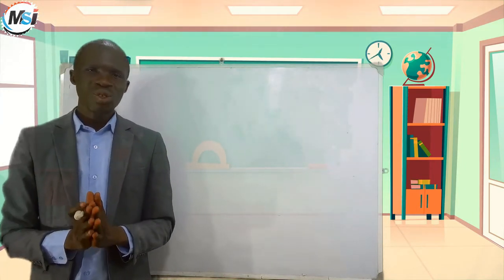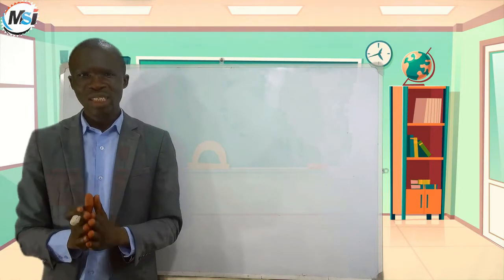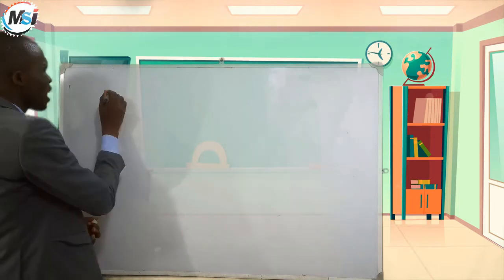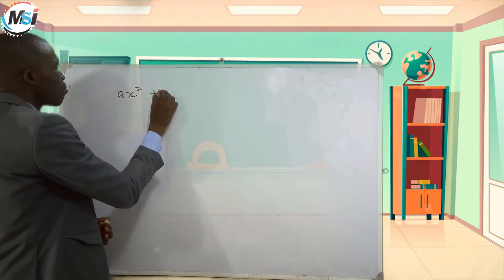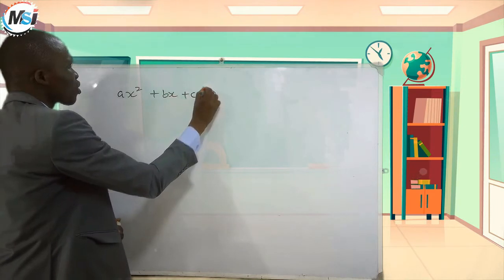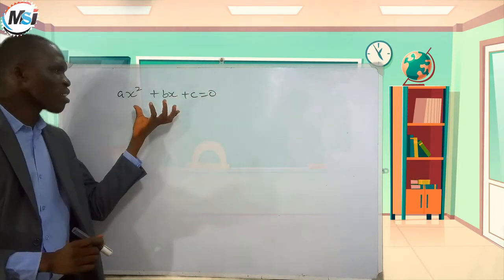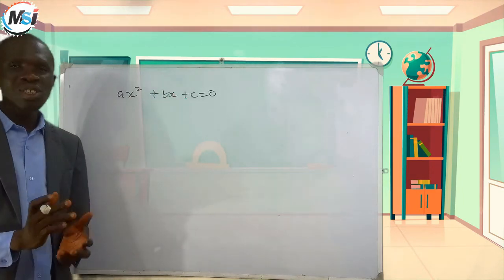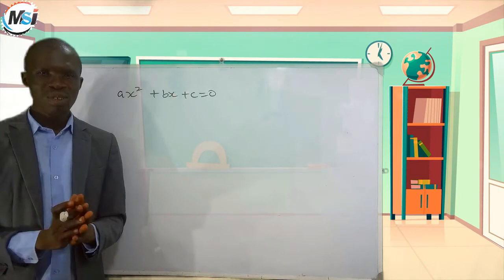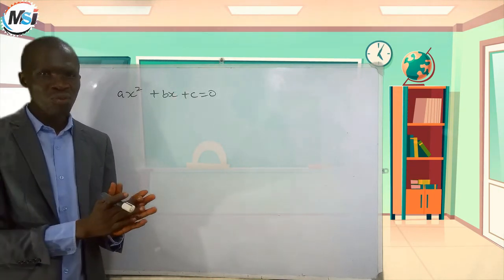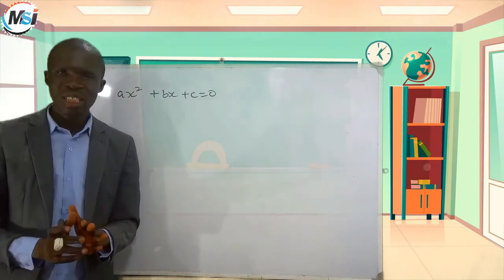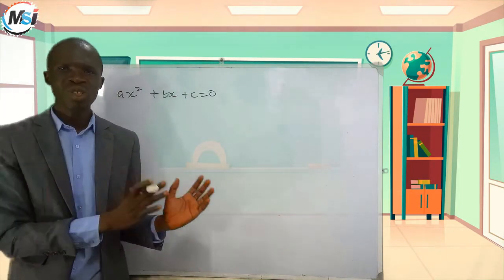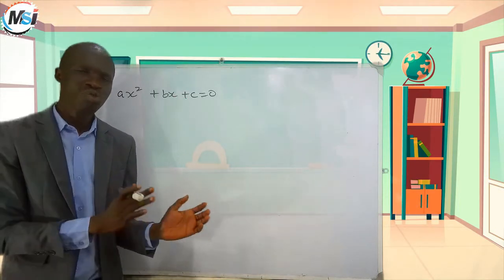The first thing you need to understand is what is quadratic equation. Quadratic equation is given by ax squared plus bx plus c equals 0. This is the foundation of quadratic equation, and in this class I'll be teaching you completing the square, factorization, graphical and quadratic formula in solving quadratic questions. That is telling you that we have 4 methods in solving quadratic equation.